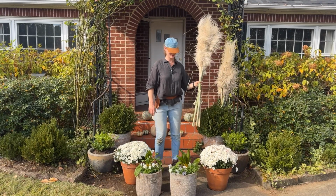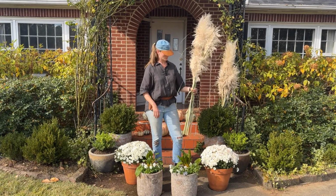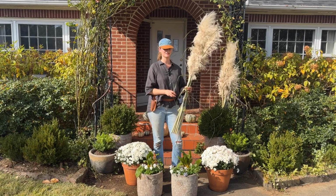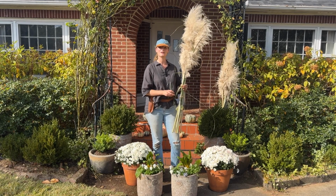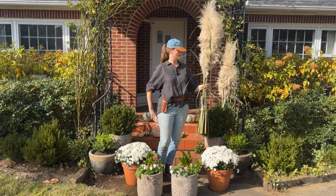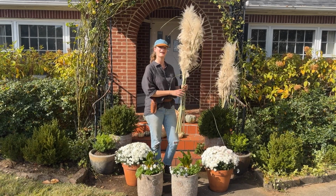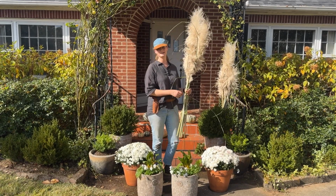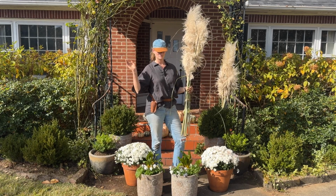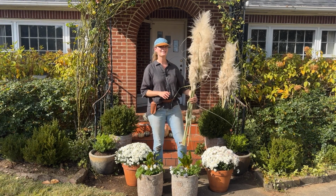We are ready to have fun. And a little surprise that I'm holding. I went foraging this morning for some pampas grass, which if you are anywhere in the Southeast, you can probably find at any number of public and easily harvestable places. Just put it that way. Mine was on an easement, and I don't think anybody will miss a few stalks. Besides, at this time of year, a lot of times companies will have the landscaper go and just chop everything back to the ground. So these are dramatic and they were free.